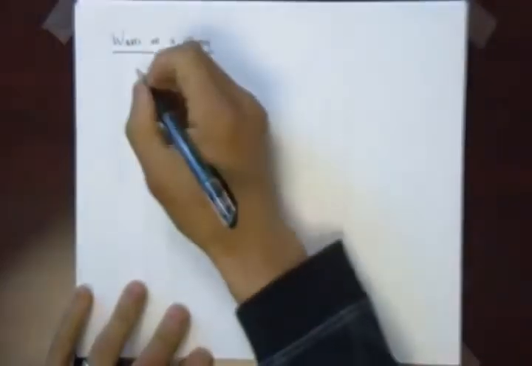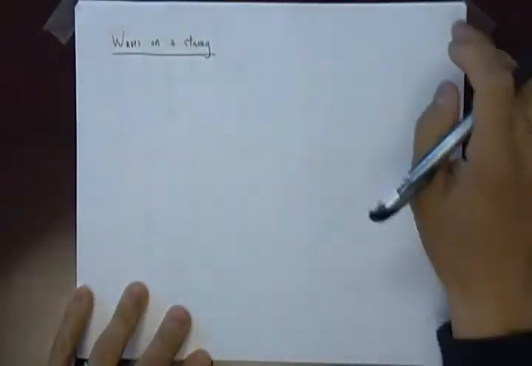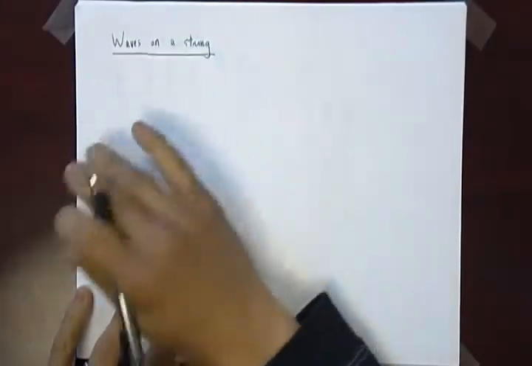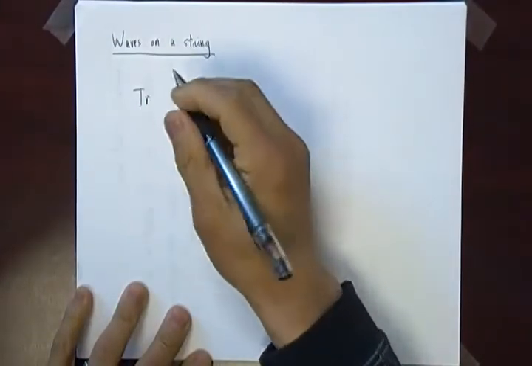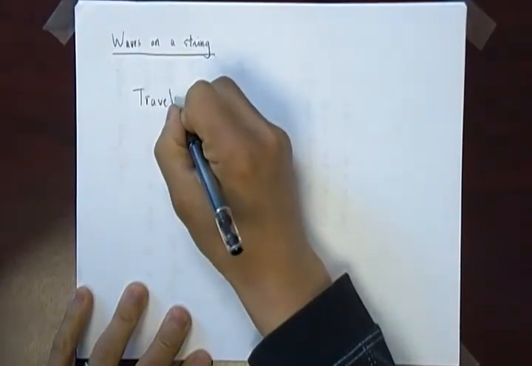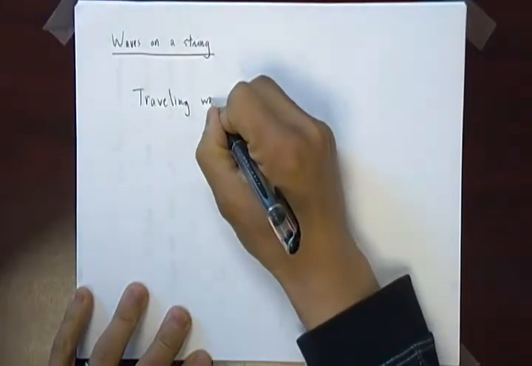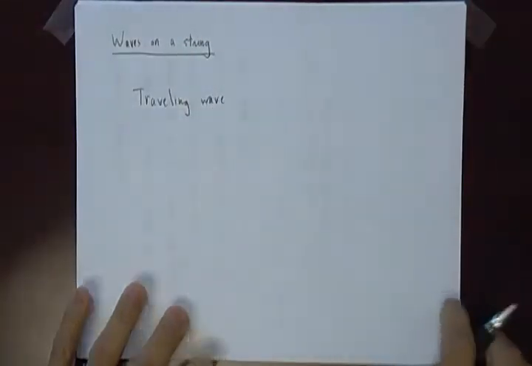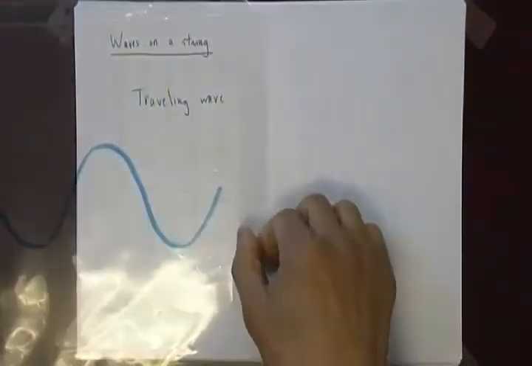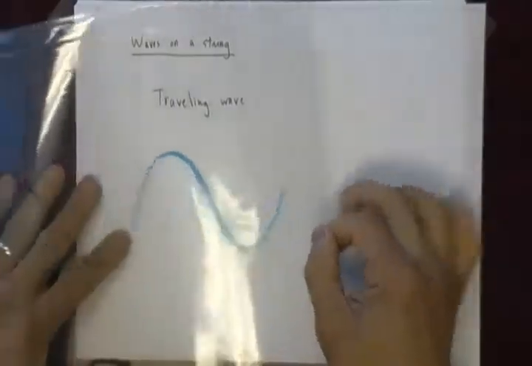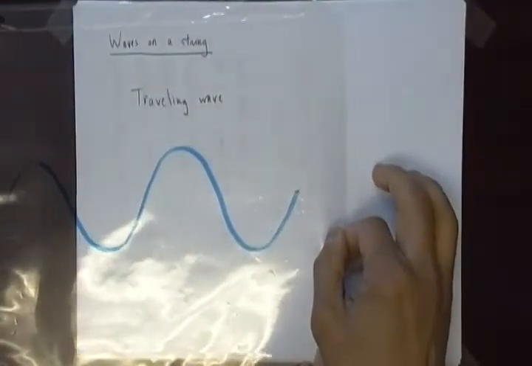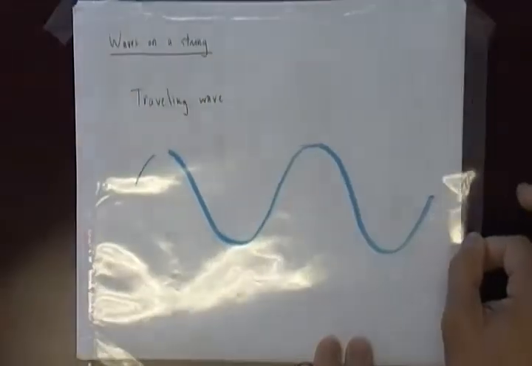So recall, we had several demos last time. I don't have the demos here in my office, but you probably remember some of these traveling wave demos we did. If you forget what a traveling wave is, I have a cheap imitation of a traveling wave here. Sorry for the cheap theatrics, but it's just a wave that moves along like this. It retains its shape and just moves along like that.